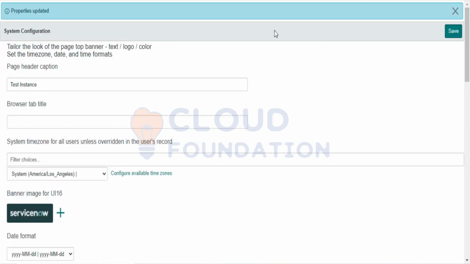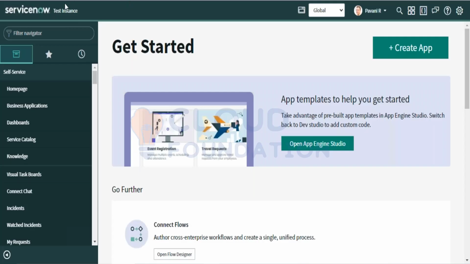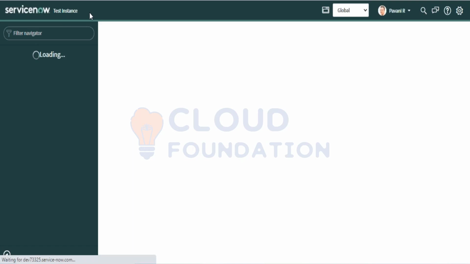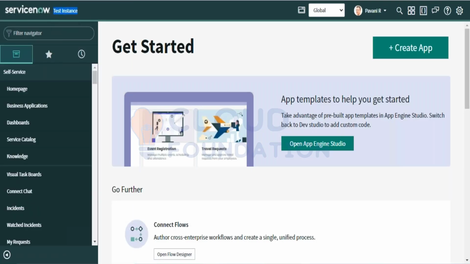Only then do the changes get applied. And after you save, if you are not able to see any changes, just go ahead and refresh the page. This is working in the web browser, so for the changes to happen, it needs a refresh. The changes will get reflected.